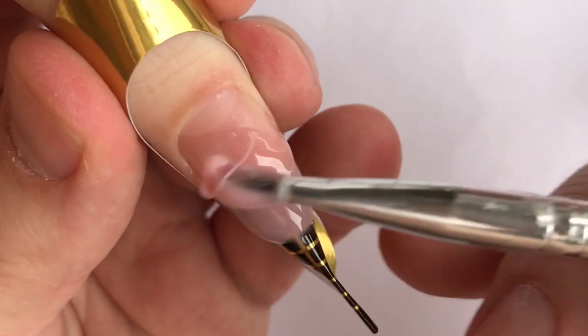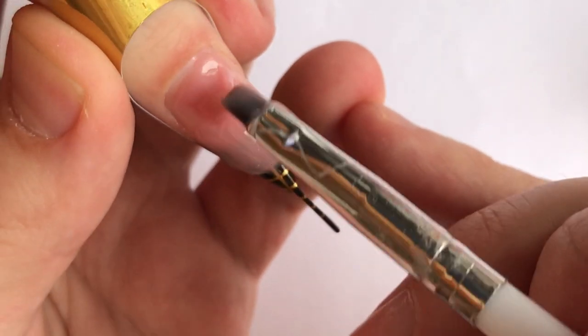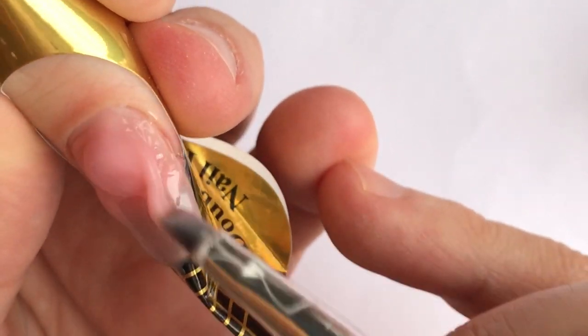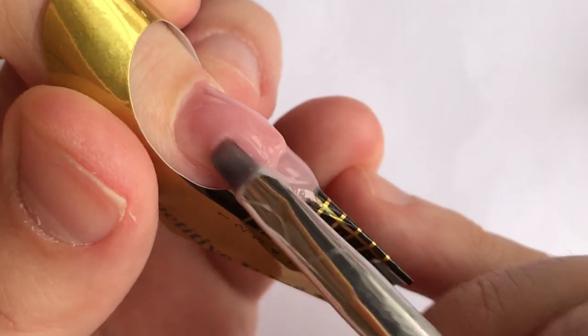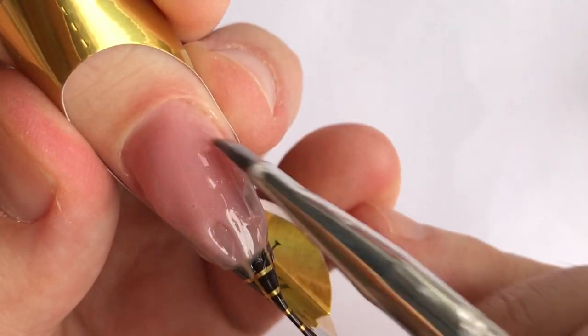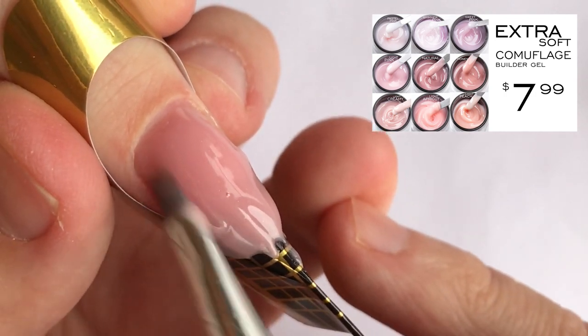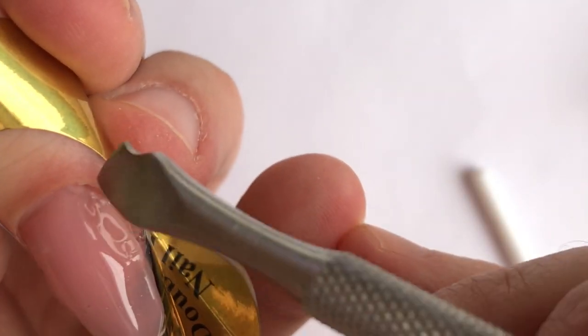And I'm showing you the correct and perfect way of sculpting nails. And as you can see, we have applied the layer on the length of the nail and we're placing the next layer, which is the builder. As you can see, I'm placing the large drop in the cuticle area and trying to play with it. We're saving the large amount on the vertical top line of the nail, but from the sides of the nail, we are placing less product. After that, we are reversing the hand.